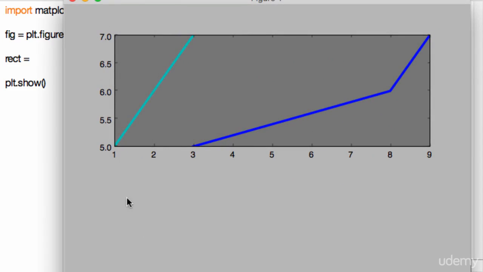Now, the next thing is when we're creating a rectangle, these next two lines basically change the color of the background. Currently, as you see this light gray color at the back, this is what you can change using the following code. So rect is equal to fig.patch, and then you can say rect.set_facecolor as any color you want it to be. Maybe red, green, or blue. I am going to do green. Whoops, I had an extra apostrophe there.